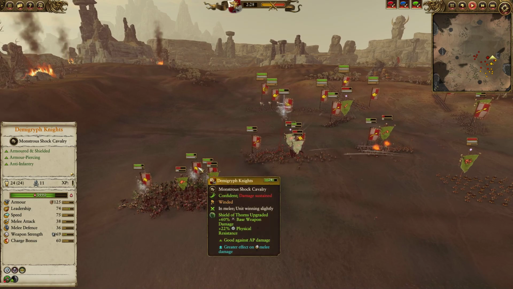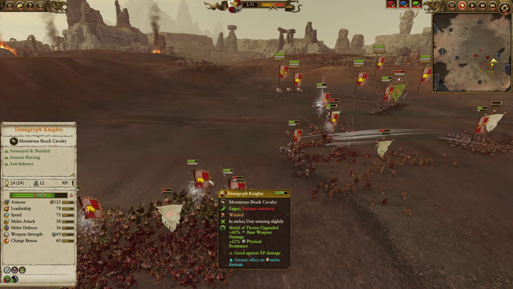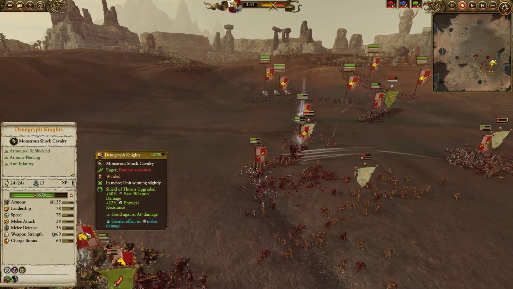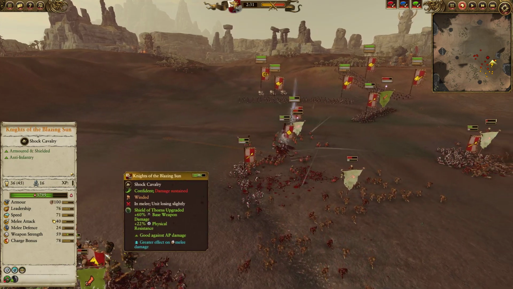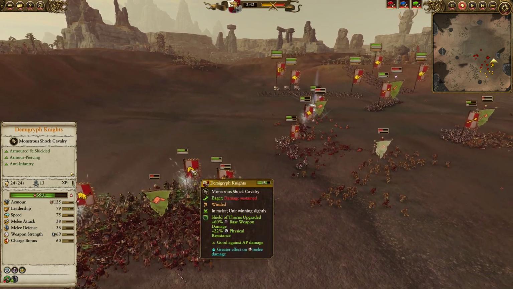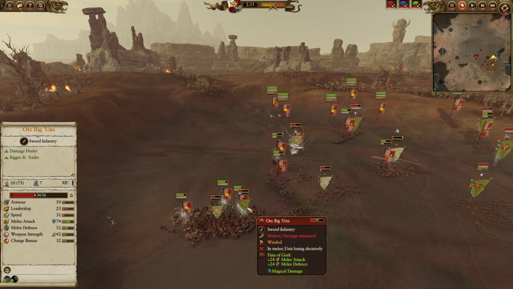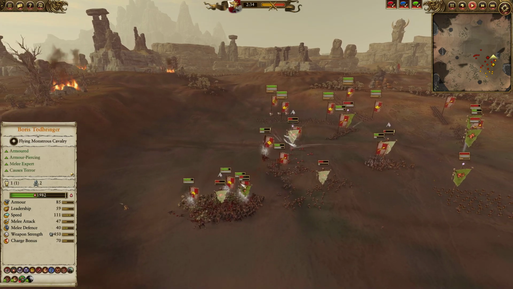Over here, Shield of Thorns does go down, giving me plus 60% weapon strength. I actually overcast it. And so these Knights of Blazing Sun are going to spike to 59 weapon strength, which is pretty insane. We also do get a hefty little bit of damage there on the Demigryphs. Keep in mind, against Savage Orc Boar Boys, they don't have much armor to begin with. Big Guns only have 50, so we are able to chew through them pretty effectively.